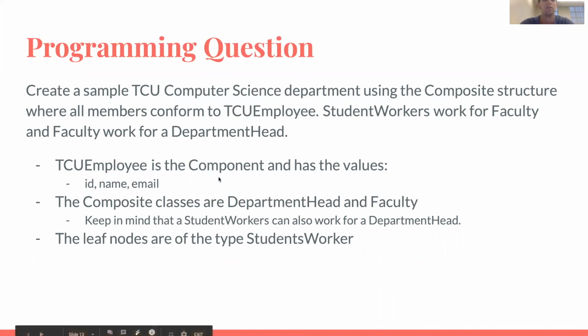So TCU employee is the component, and it has the values ID, name, and email. The composite classes are department head and faculty. And keep in mind that student workers can also work for a department head. So there can be a leaf node coming off of a department head, and the leaf nodes are of type student worker.